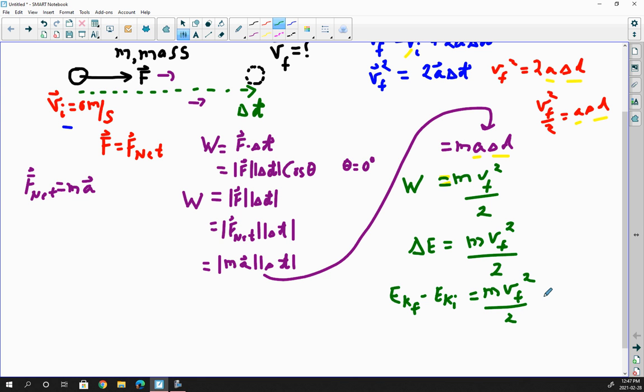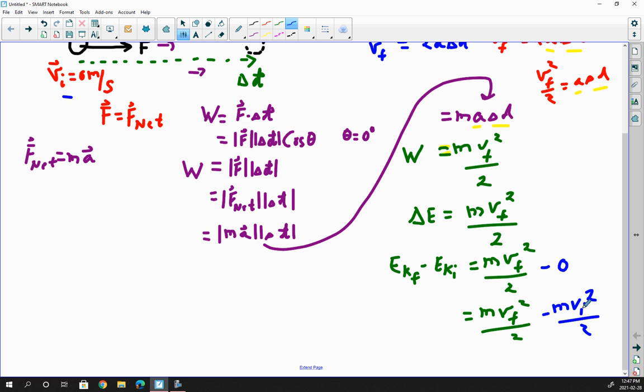And what I'm going to do is subtract 0 from this, because subtracting 0 from it does nothing. And what people like to do when they do proofs to try to show something to someone is rewrite 0 in a different way. Look, I'm going to rewrite 0 like that. Because if the initial velocity, or at least the magnitude of it, was 0, that's 0 in here, the whole term is still 0.